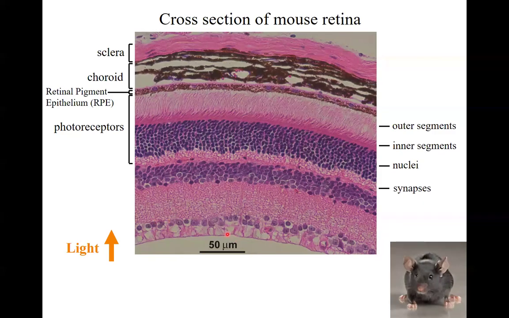This is the cross-section of the mouse retina, and the sclera, the white part of the eye, and the photoreceptor cells, the ones that we'll be dealing with, are here next to the retinal pigment epithelium. And these are the outer segments of the photoreceptors and the inner segments. Outer segments, the business end of the cell, where transduction of light to an electrical signal takes place, and inner segments where the metabolic machinery is located. In this way of presenting it, the light is coming from the bottom here, reaching the outer segments.